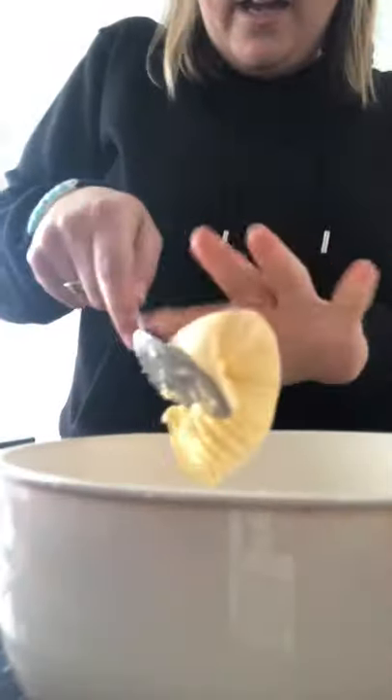Butter icing - my favourite part, guys! Let's just swap this round. Don't drop it, Denise, because you will be gutted! There we go. Okay, butter icing - this is my favourite part of making a cake, I absolutely love butter icing. Put that in there, wash that out for recycling. It says perfect for fairy cakes - or fluffy cakes, sorry! Here we go, a bit of butter icing. I'm not going to measure it - butter icing is made to the quantity that you like. Let's put it through the sieve so there are no lumps in it.